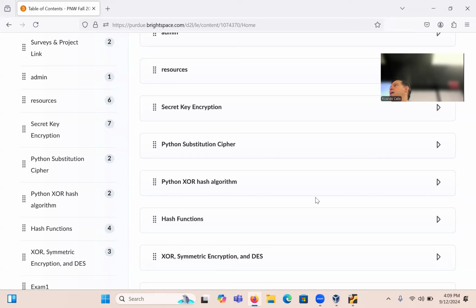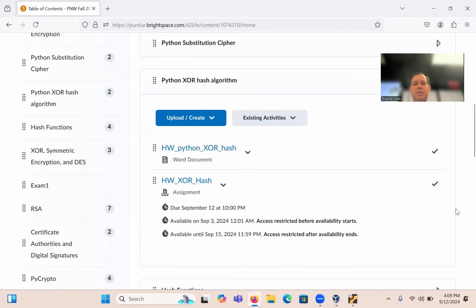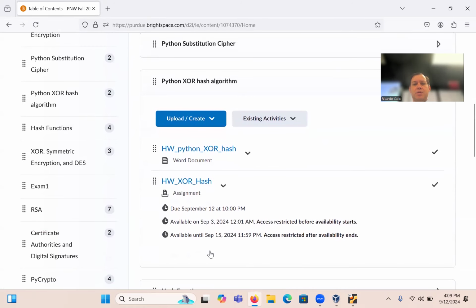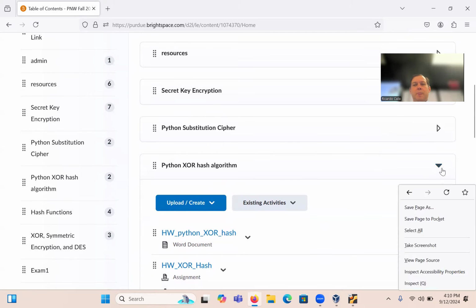Today we're doing the same, but with OpenSSL, and OpenSSL should give us a hash. Then you should compare that they are very similar. Obviously, the algorithms used in OpenSSL are way more robust than the one I gave you, which was meant to be simple. We did this, and this assignment closes on September 15th, which is Sunday, I believe.